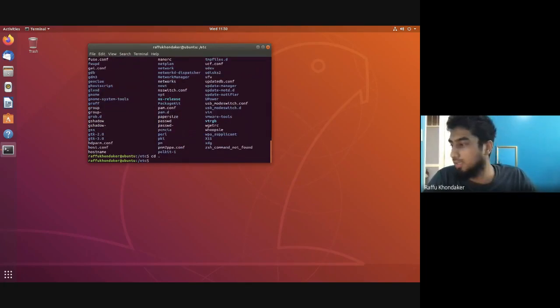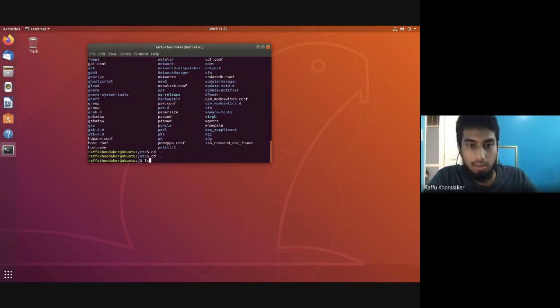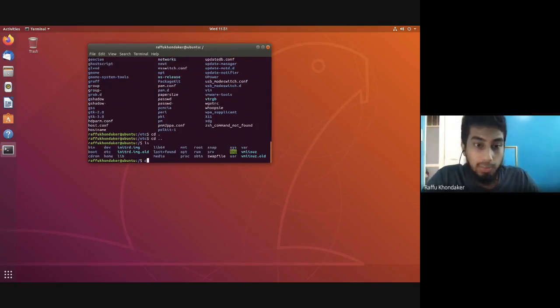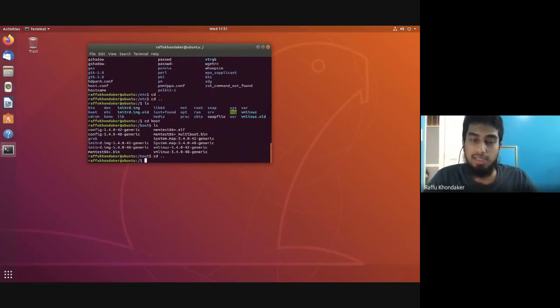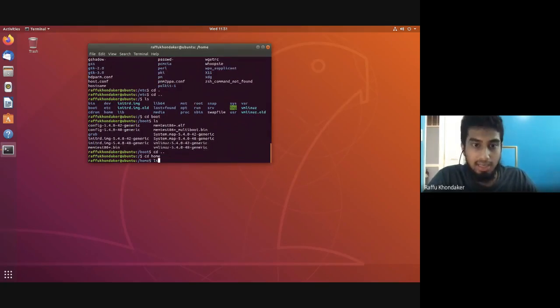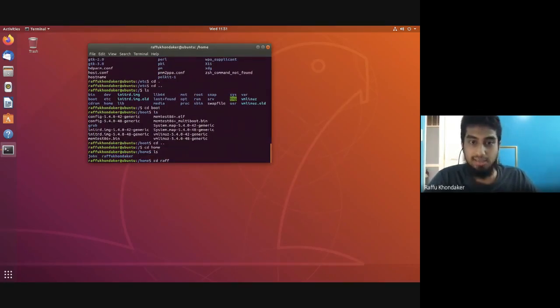Also, if I'm going too fast, let me know. All right. Let's see, when we want to go to our boot, cd boot. Okay. We don't have to cd into each directory at a time, because if I cd into home, I have to cd into my user. That's a little tedious, right?